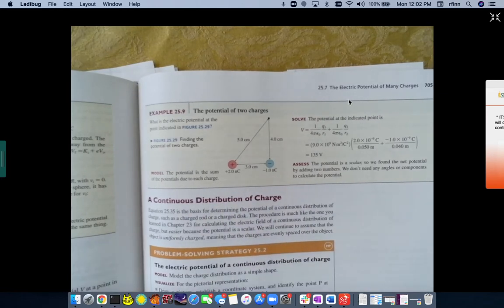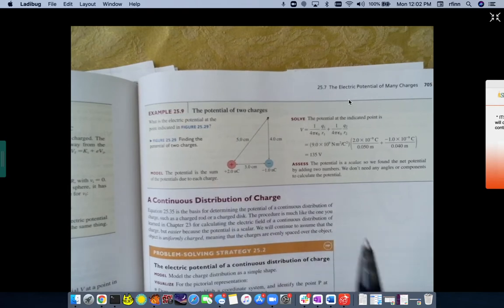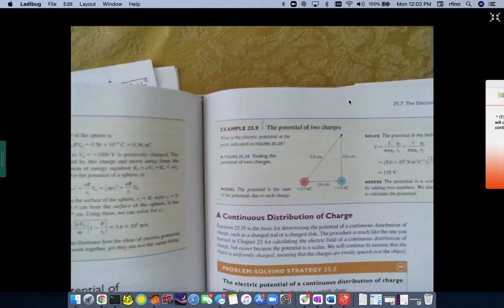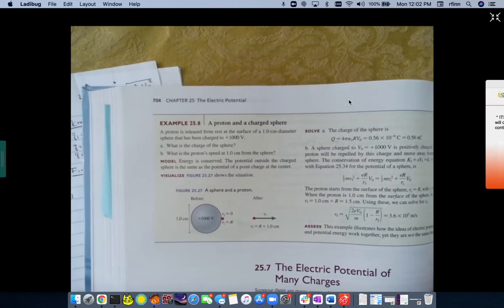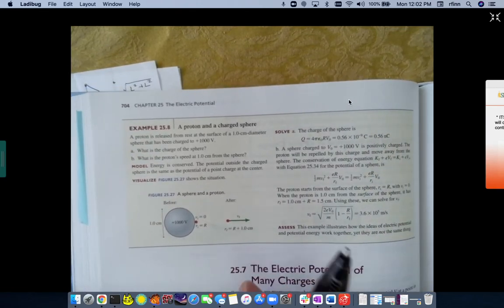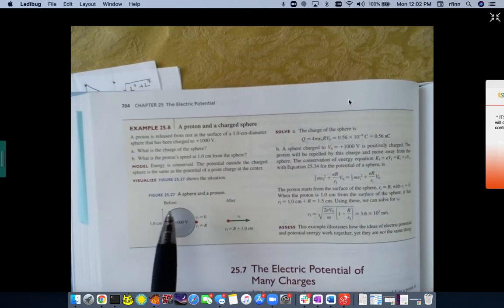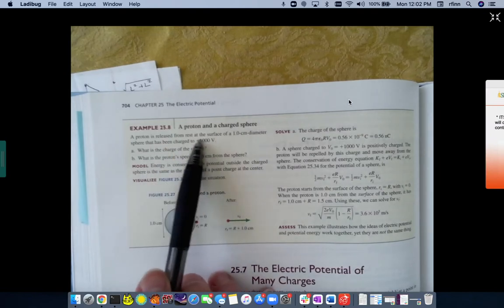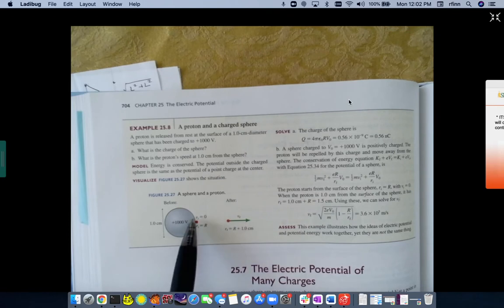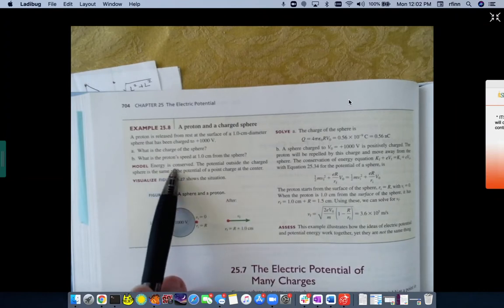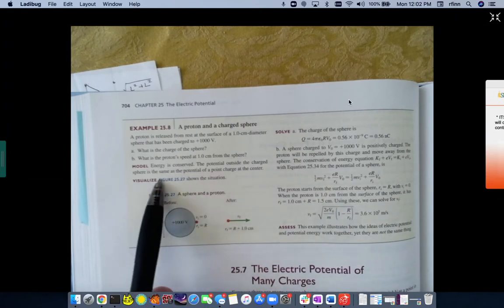So, if you're having trouble sometimes figuring out the charges or the models, here's another one from the book that was like the whiteboard problem 25.2, where you have a proton released, and then basically it's moving away. So it's released near a positive charge and it's going to move away, and you need to find its energy at some other point. And here again, the model is conservation of energy, right?